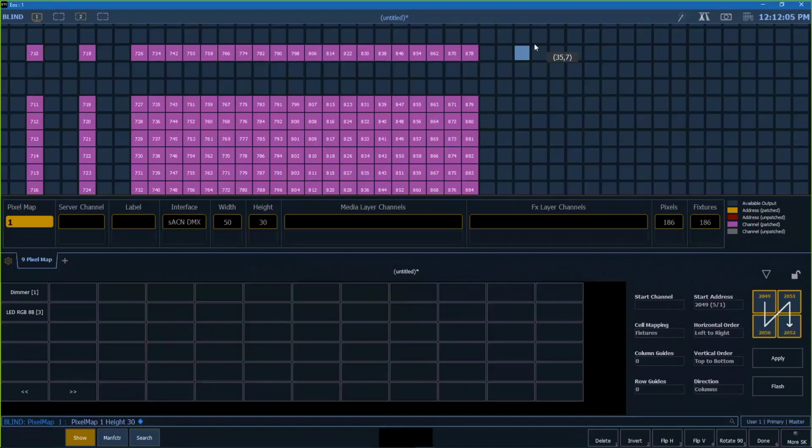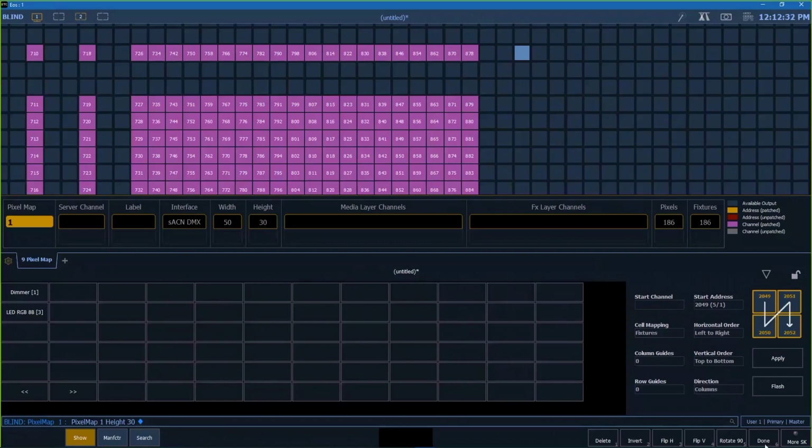Things that are more setup driven, that maybe you're not doing in front of a room full of people, like setting up a pixel map, like setting up a magic sheet, some of the patch stuff, the development team has allowed a bit more mouse-driven tools. So that's kind of how those decisions get made from a development side. So just a fun little tidbit. You said that was the last one for now, Ginger? That is the last one.